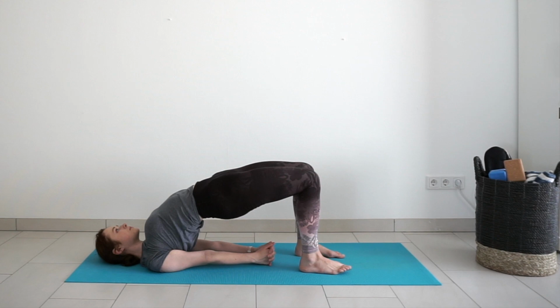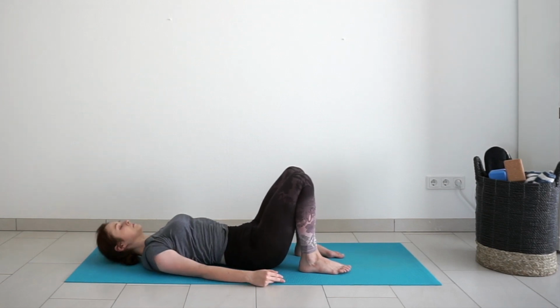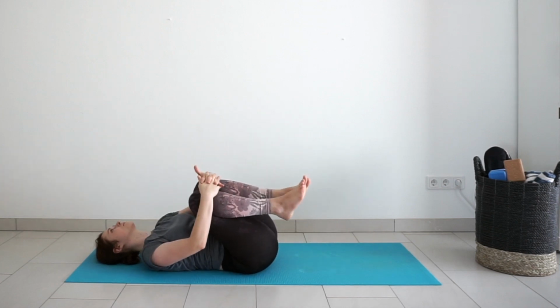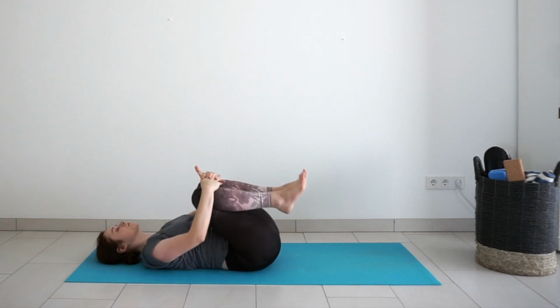Keep pressing down your feet into the mat. Create space with inhale. And with next exhale, undo the hands and lower your hips down. Hug your knees to your chest, maybe rock a little side to side or back and forth. Give your lower back a little massage.